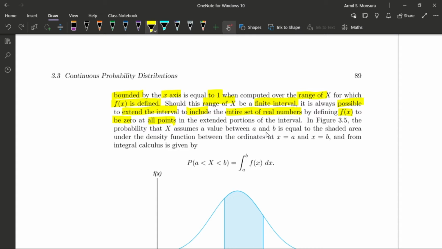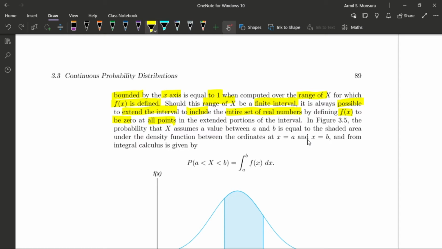then we can go back to the specification that for the entire range of x, your probability is still 1. Because if you add up the probabilities where f of x is 0 to the f of x within the interval for which your x can assume a value, we can still add up all those probabilities to 1. So we can still extend it.